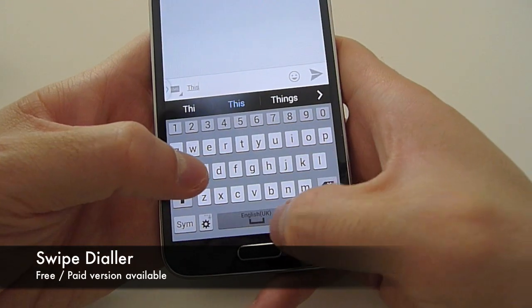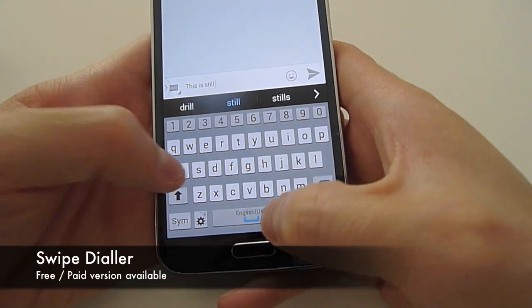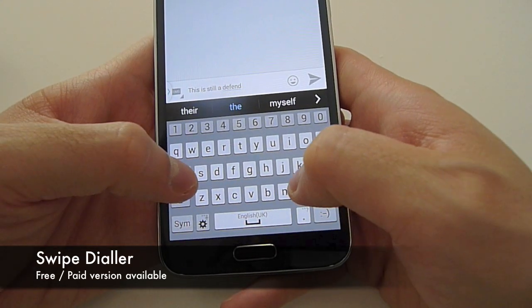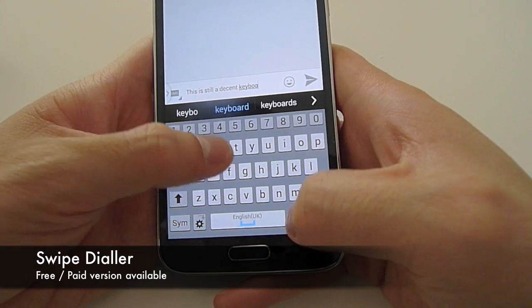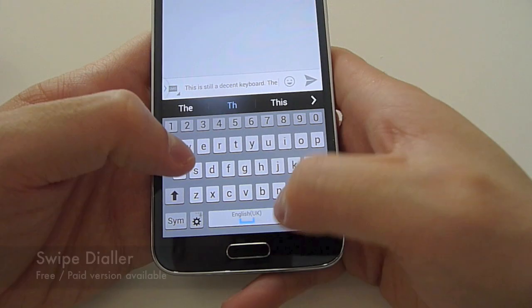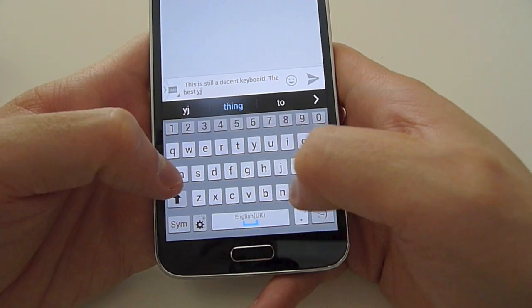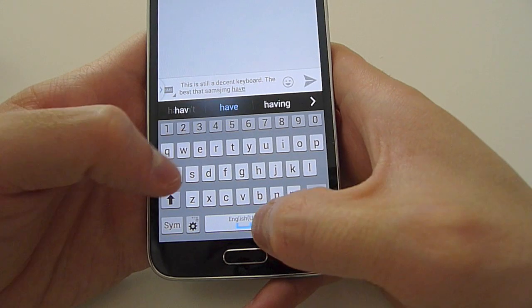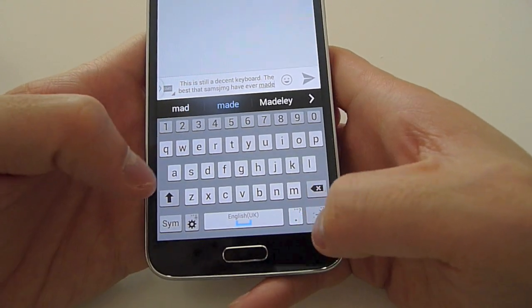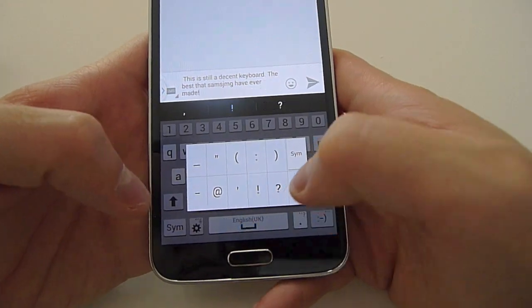So I have to give props to Samsung on this. They've delivered a very, very good keyboard with the S5. It's accurate, the feel is very good, it's got number keys at the top, which is always very useful. And it sounds nice as well. It makes a nice clicky sound when you type, which, although quite a shallow thing to notice, does make a difference when you hear it a lot every day.